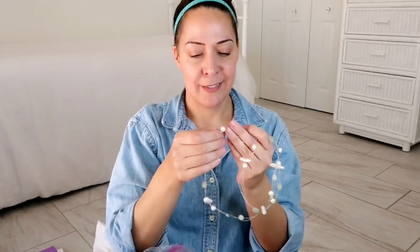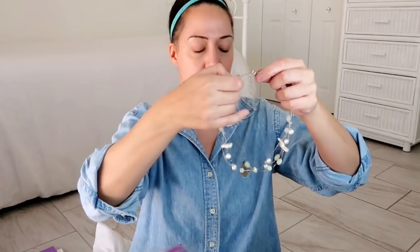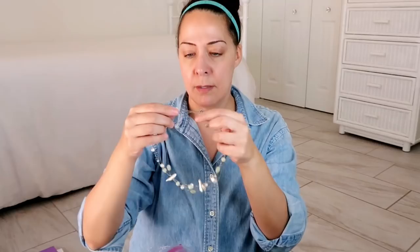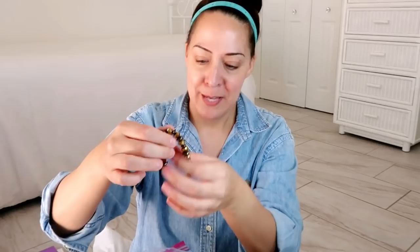Another pretty bracelet — a lot of pretty bracelets in this box. This one appears to be embossed, the metal was wrapped and molded. It's another piece I think my sister would like. Next is a bracelet that reminds me of the early 2000s with invisible wire — I think these are freshwater pearls. There's one pearl connecting it in the middle. I like it — I think I'm going to save it. The wire doesn't appear to have any kinks right now. Oh, I see a Tiffany piece in there — these earrings look like vintage ornaments, really gorgeous.